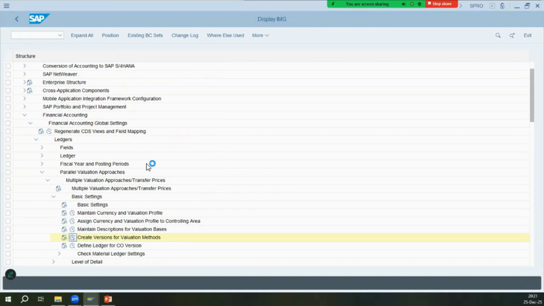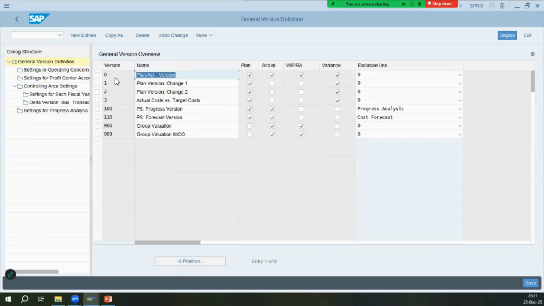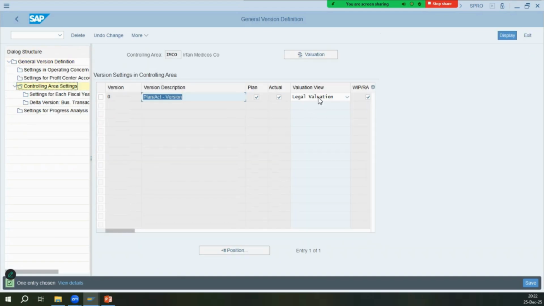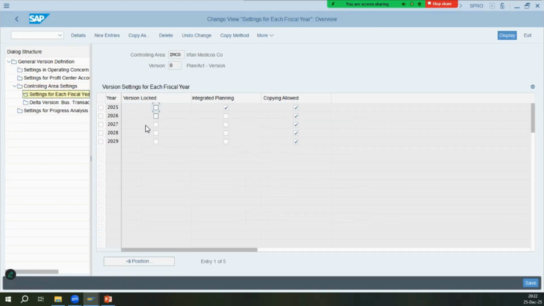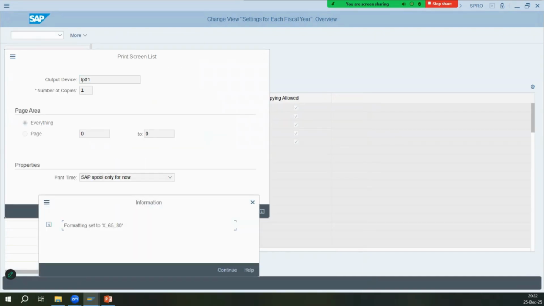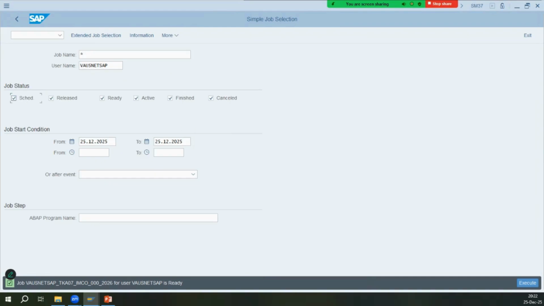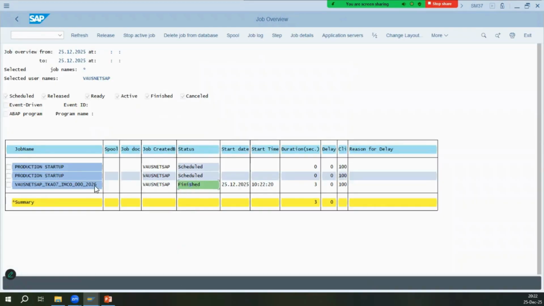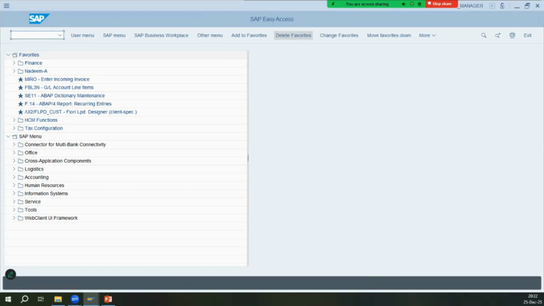Okay, create version for valuation methods. So, sure. Okay. Settings. Okay, finish.